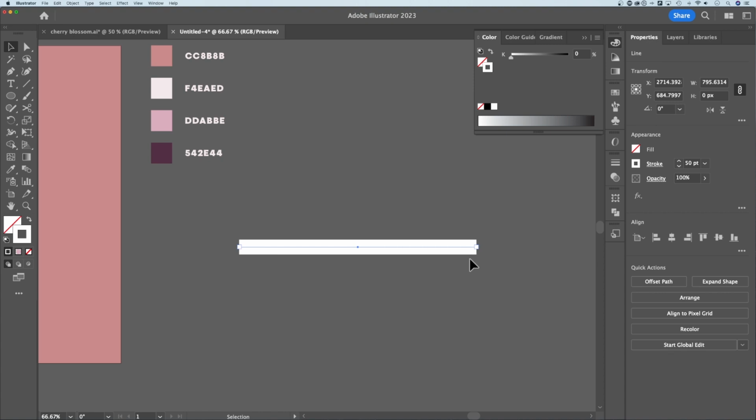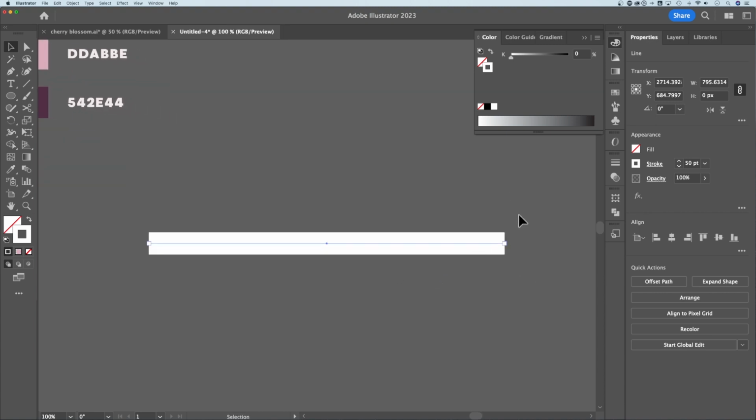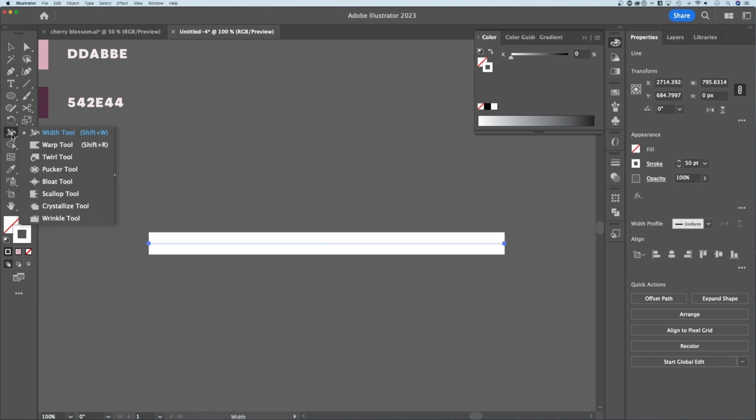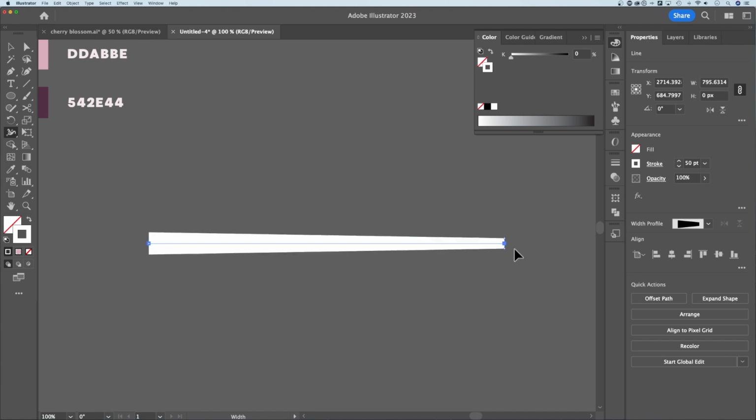On this second point, I'm going to change the width of it. I'm going to zoom in a little bit so it's a little bigger on my screen. The width tool is Shift W. It looks like this over here in your toolbar. Now with the width tool selected, a little bit of a tongue twister there, we can add a width adjustment to one of these anchor points. So I'm going to make sure I hover over this anchor point, click and drag, and you can see how I can change the width, and I'm going to bring it down about half of what it is, like that.